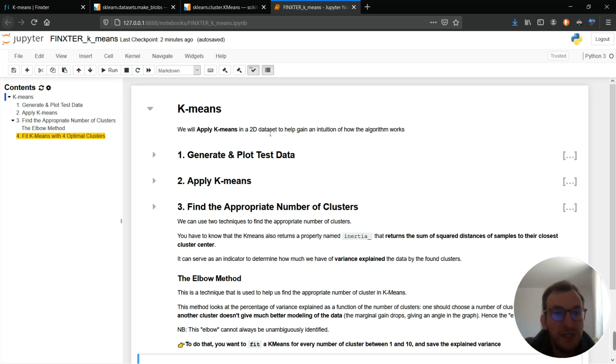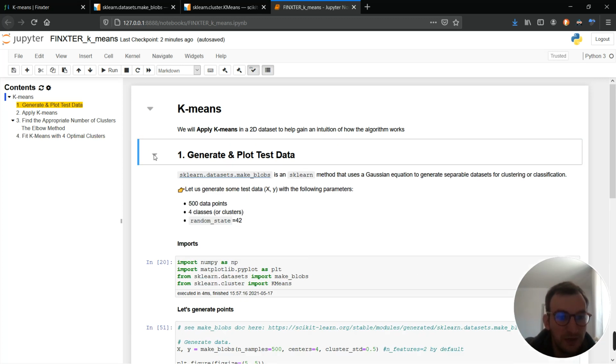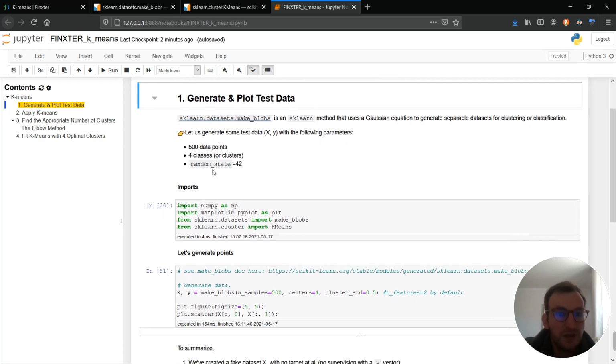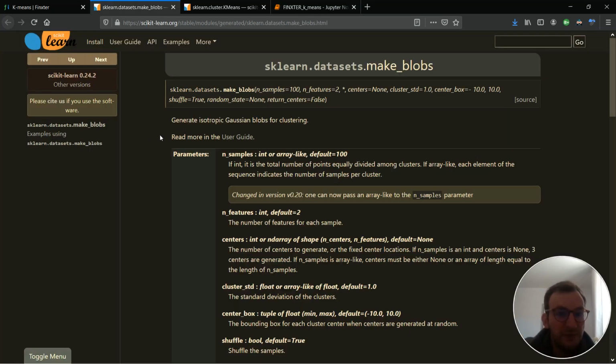So the first thing we need to actually cluster data is to get some data. To get this data, we're going to use a module from sklearn called make_blobs. I prepared the doc for you, in case you don't know about it, you can check the documentation here, and you will quickly understand that the make_blobs module generates random data points for us.